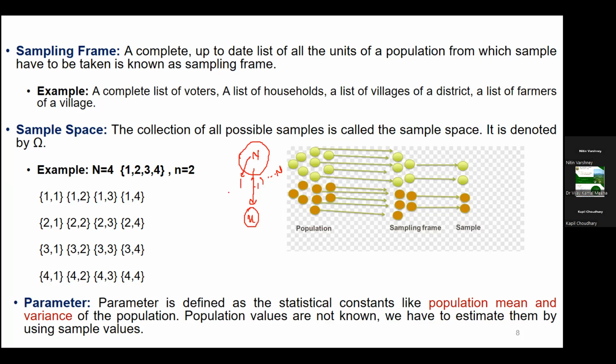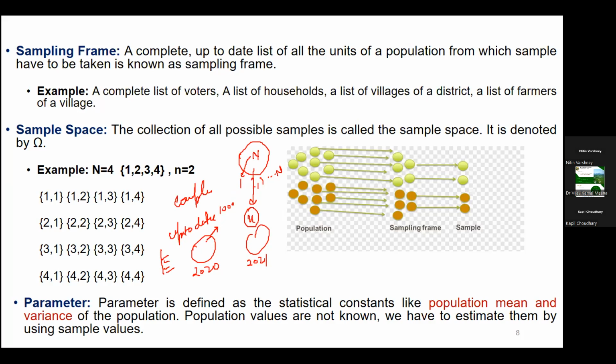Why is it so important? It should be complete and up to date. Suppose, for example, there was an election in 2020 and another in 2021, and after that we have different voter lists. Suppose in 2020, 1,000 voters were there.